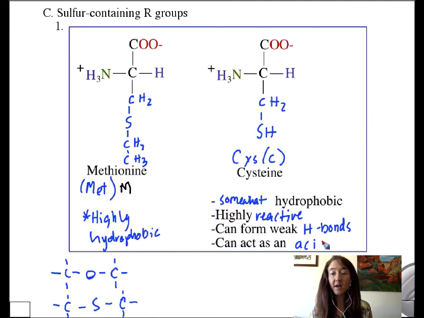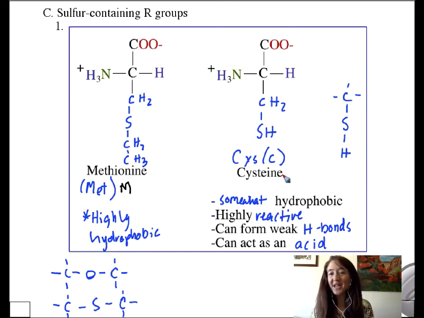It can become ionized. And we're going to see at the active site of enzymes, sometimes cysteine is going to get into the action. It's going to get a little bit jazzed about being able to act in a fairly reactive way at the active site of enzymes. So just as we saw a thioether in the R group of methionine, we see a thiol in the R group of cysteine, so a thioether and a thiol. Those are our sulfur-containing R groups.